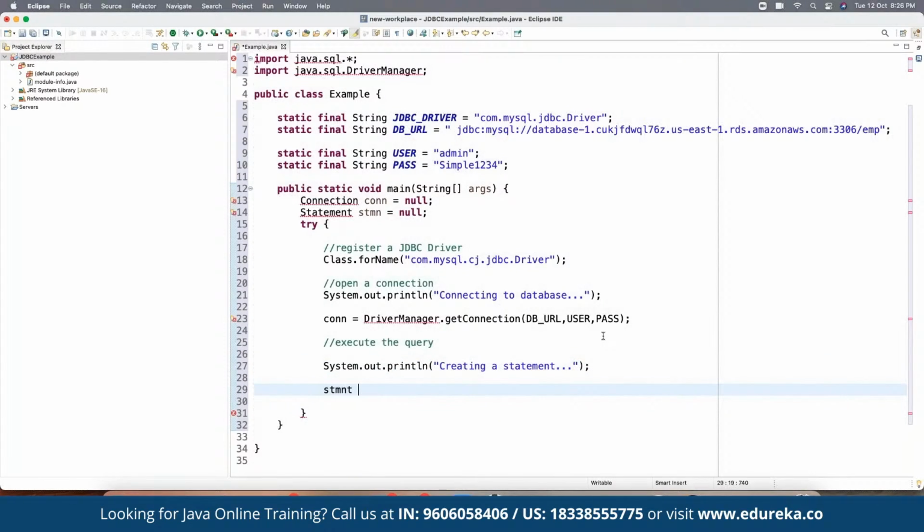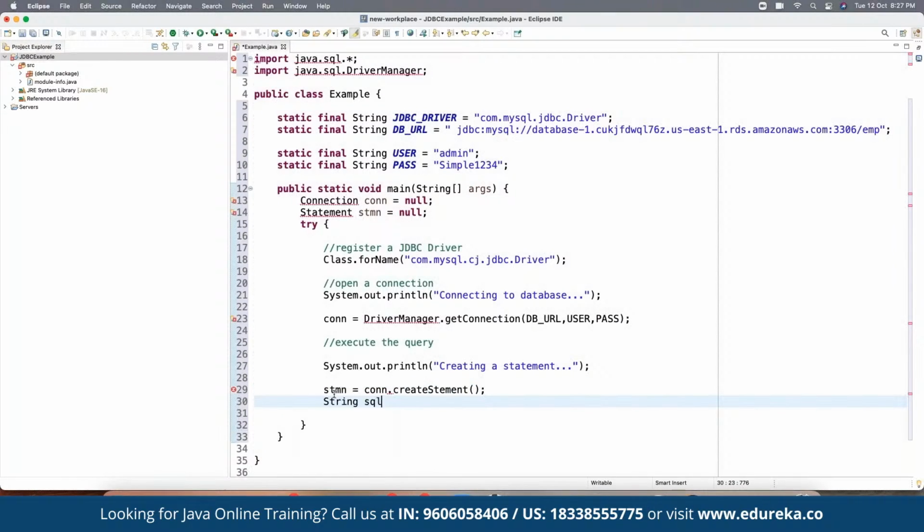Then, from the statement that we have saved as stmt, we define the statement we want to include. For example, first of all we have defined connection.createStatement, and then we define a string SQL, which is the current query.